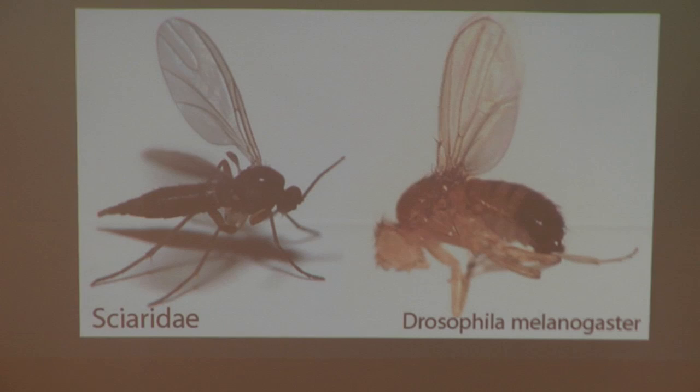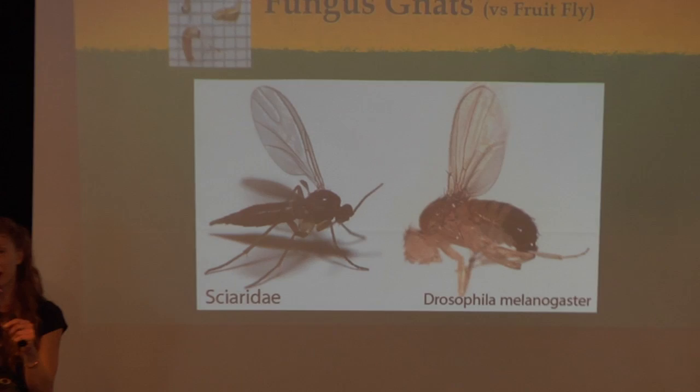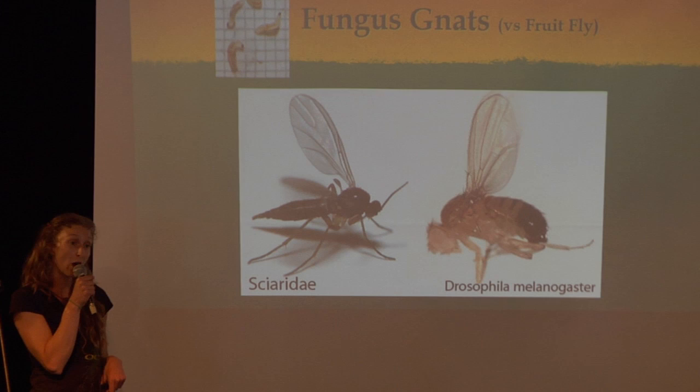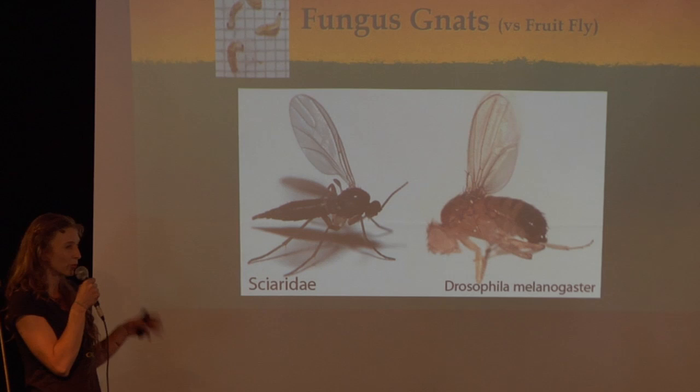Now, every once in a while, as they take a bite, they miss, and they take a bite out of your all-important root. And if you open that up to a wound, you may invite in damage, any kind of pathogens that might be present in your soil, or if you accidentally overwater it that day, it's going to be a lot more susceptible to issues. But for the most part, these guys are pretty benign when checked.